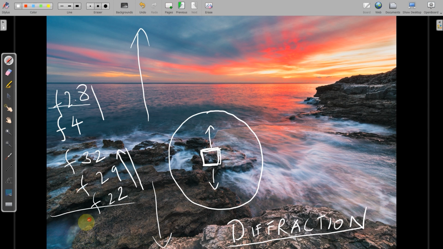And I find that f11 is perhaps the most used aperture, the f-stop number. Now this gives you a good balance between depth of field, and it also saves you from this diffraction issue. Now you might be thinking, but Kush, won't some parts behind, so behind is not such a problem like we discussed before, but definitely maybe some of the parts in front here in the foreground get a bit soft.